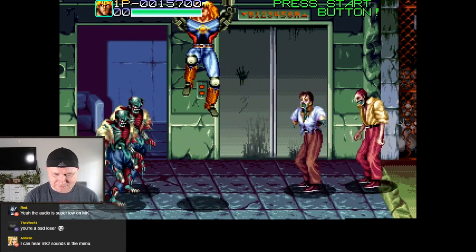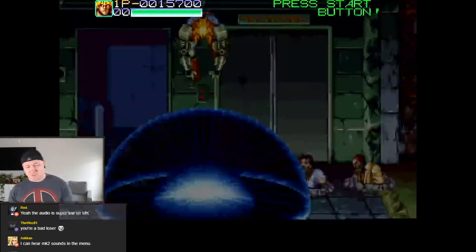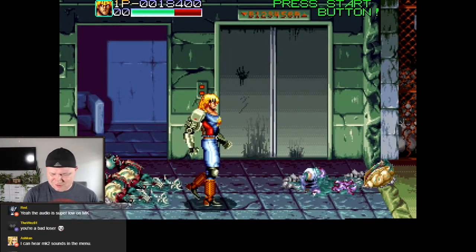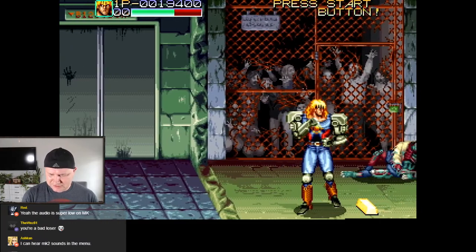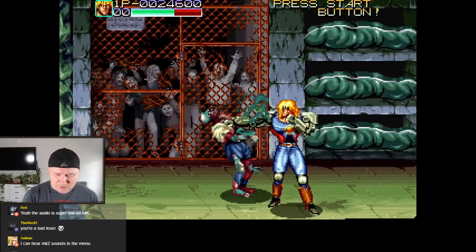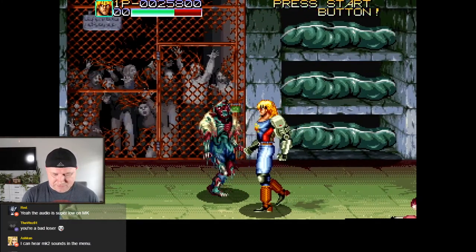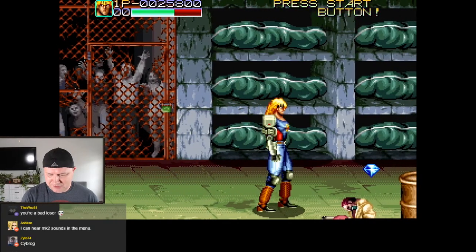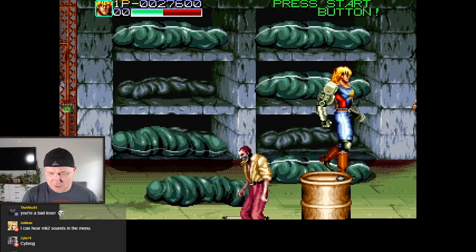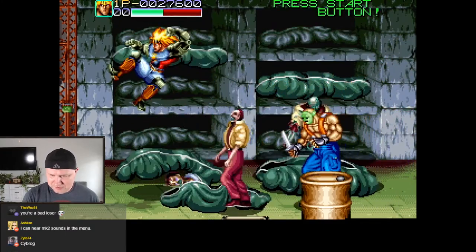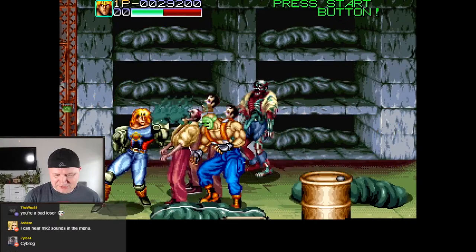Wait for the zombies. Here we go! Boom! Just a freaking black hole. That looks like something Magus from Chrono Trigger would do. Who are those guys? Oh, more zombies. I should have known. Hello, sir. Just a quick shot to the face. Look at these body bags. Oh, don't. Oh, the body bag. Oh, Jason wannabe. You got a Jason wannabe. You're too little to be Jason.